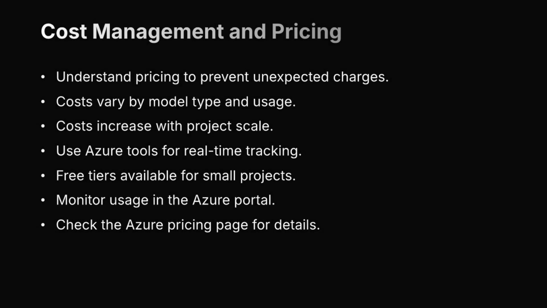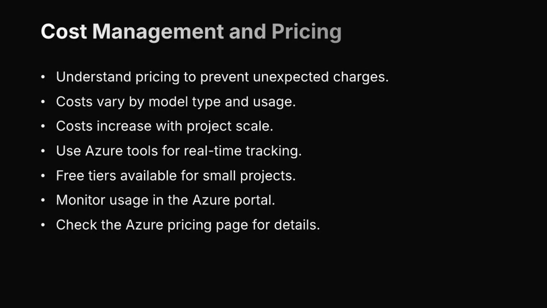Okay, now the next part is cost management and pricing. When working with Azure OpenAI, it's also important for us to have a clear understanding of the cost management and pricing structure to avoid unexpected charges and optimize our usage. Pricing models vary depending on the type of models we choose and how much usage we require. We will be billed based on the number of tokens processed or the compute resources used for each API call. Costs can fluctuate depending on the scale of our project. For instance, generating longer responses or using more powerful models may incur higher charges.